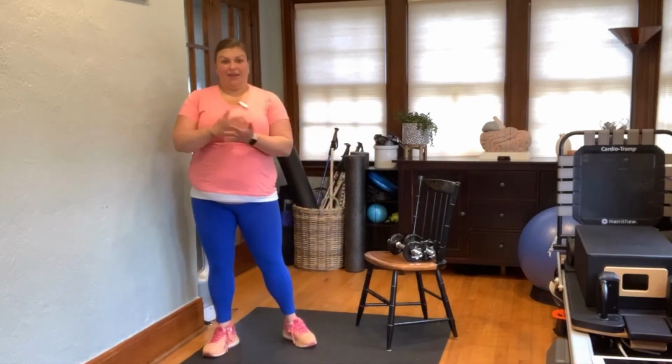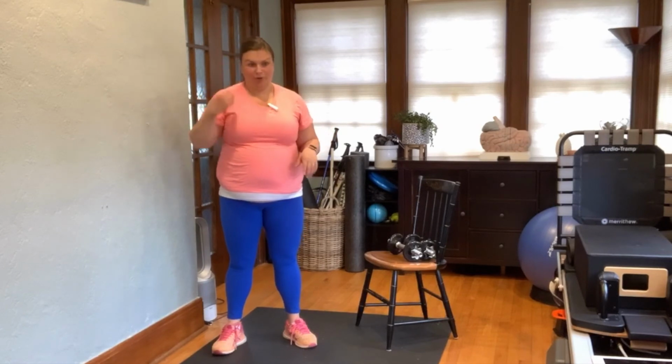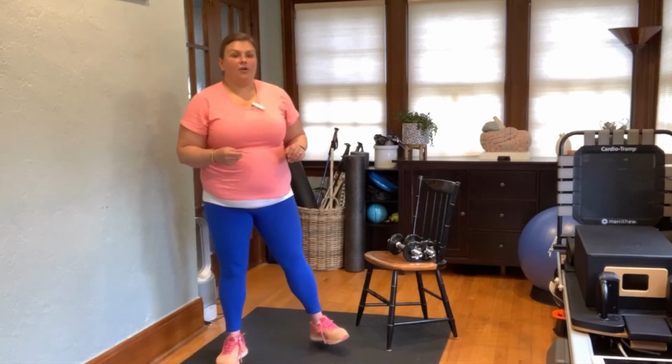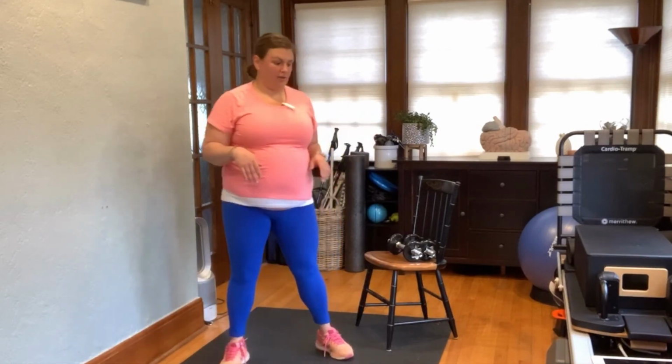To add in an even extra layer of difficulty, you can go clockwise and then counterclockwise. So whatever feels comfortable for you. I'm going to be showing the middle one. All right, so we're focusing on standing up nice and tall, big arms, and then making sure those quarter turns are big. We are going to do this for 2 minutes. Let's go.